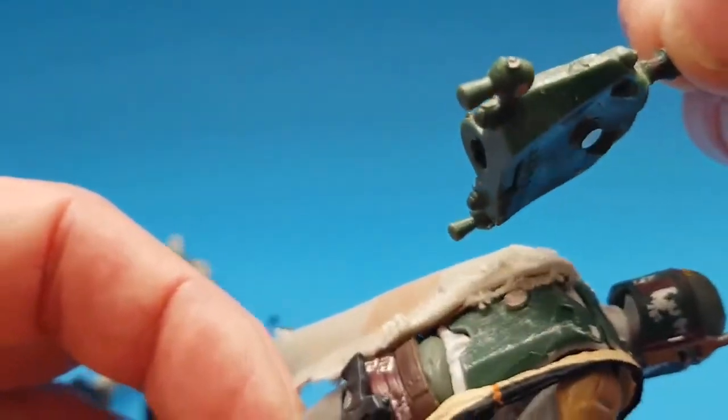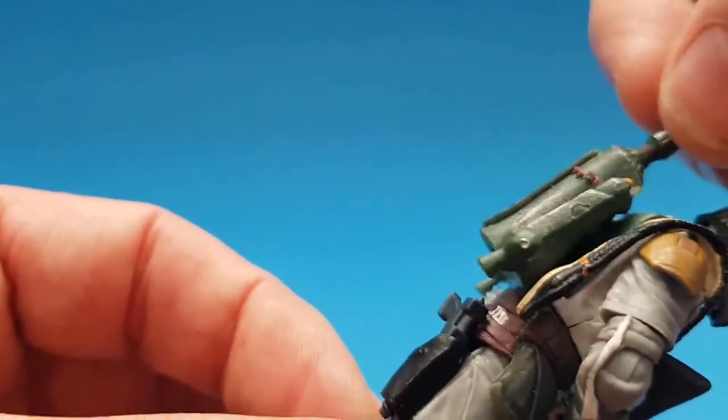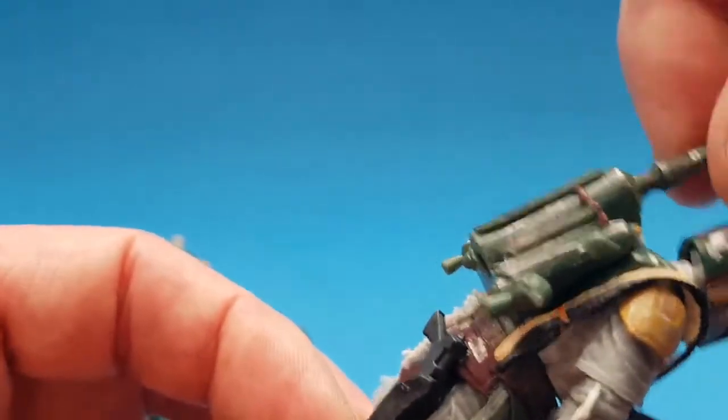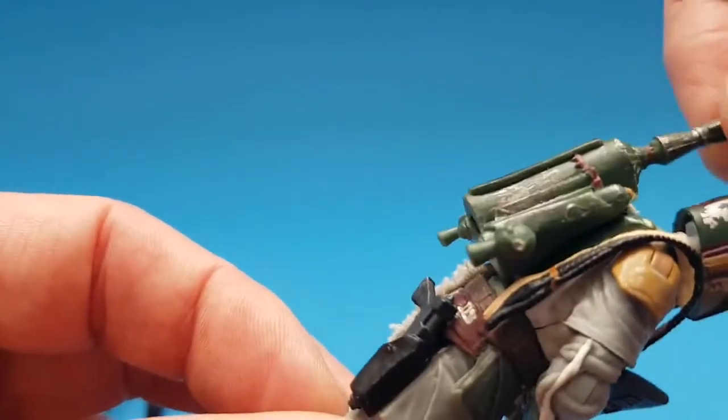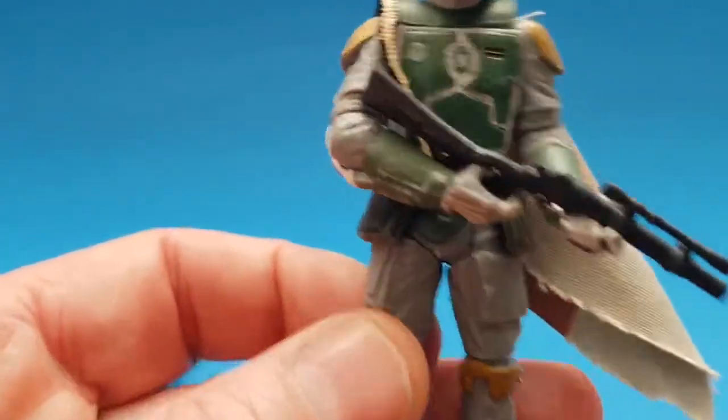This is something I've done previously with my Bo-Katan custom figure, and I said I'd do it on my other figure, so I've actually changed that to just a magnetic click on, click off type thing there, and I really like that. I think it fits well on the figure.